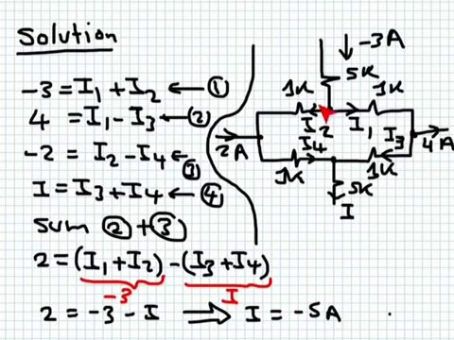Okay, so I have 1 current flowing in, a second current flowing in, 1 current flowing out. So I can simply say that I4, which is the current flowing out, is equal to I2 plus 2 ampere. The only current flowing out is equal to the sum of the two currents flowing in. So I4 is equal to I2 plus 2. If I reorganize it, I can put it this way.